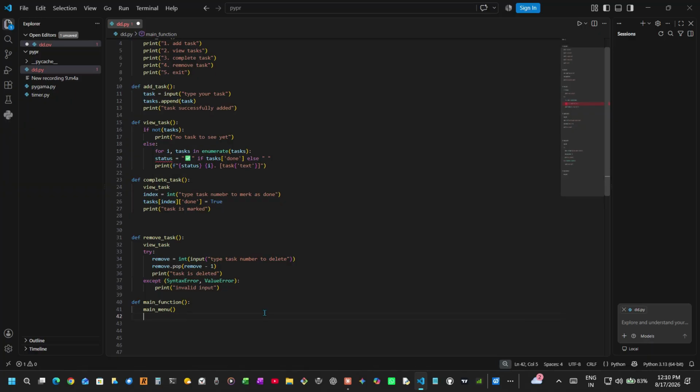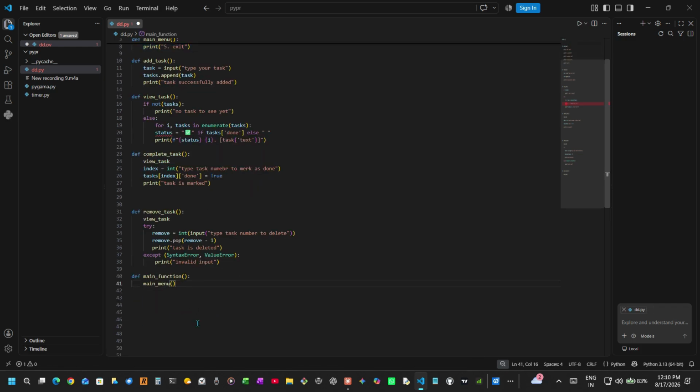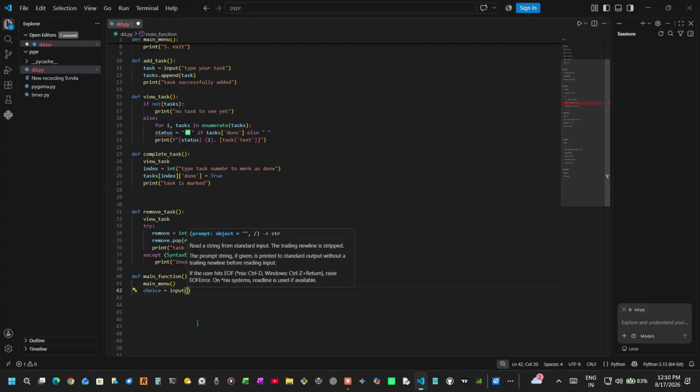This is our first function. You can see here the main menu. So the system will print all these options to the user, so the user can choose any of these options. Main menu and choice input, choose any of these options.